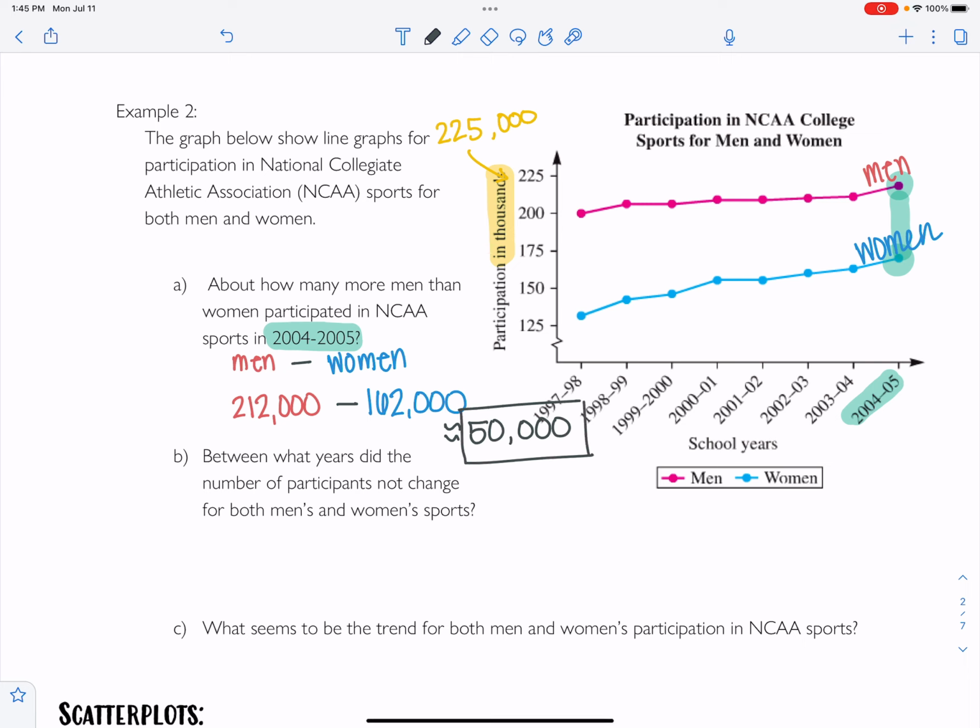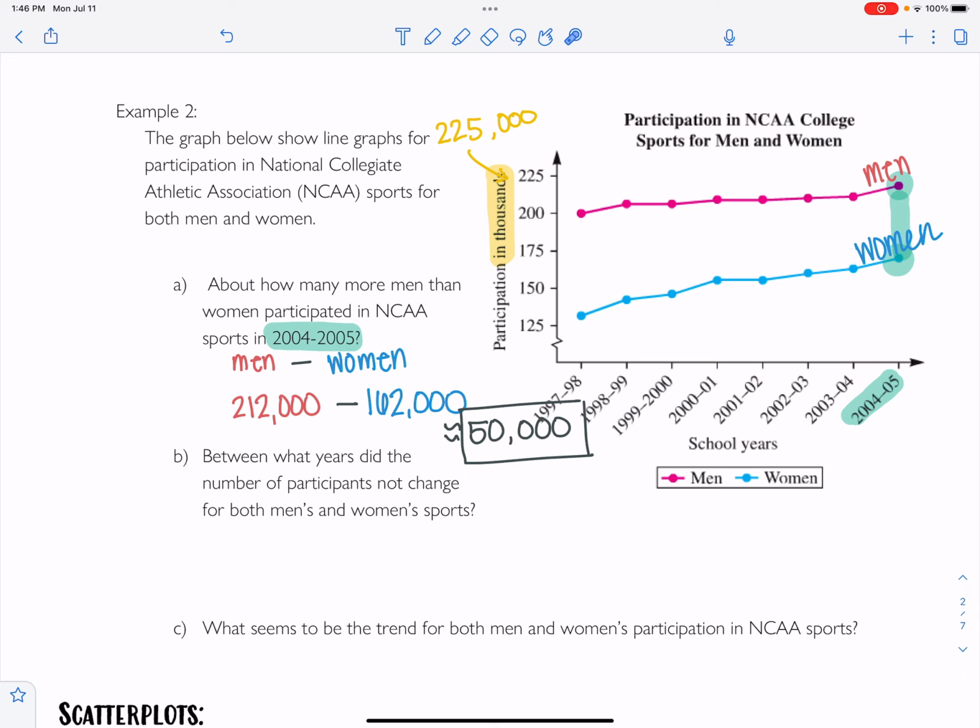Now, again, because I'm estimating, your numbers could have very well been different. As long as you are in that range of 50,000, that's why I have those little approximate bars. As long as you're in that range, I would count that correct. Now, if you're at like 750,000, obviously that is not anywhere close. But if you're close to that, we would be good to go.